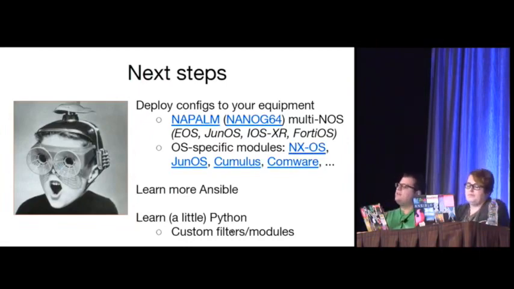And they actually provide some hooks where you can not only deploy that config, but you can roll it back. And in some cases, they're using an API. In other cases, they may have to resort to some terrible screen scraping, but we certainly hope that's not the case. There are other vendors that have their own modules that plug in to Ansible. Again, this is because typically on these operating systems, that Python runtime is not available. That's not a problem in the case of Cumulus, but some of the other platforms, that's not necessarily there.